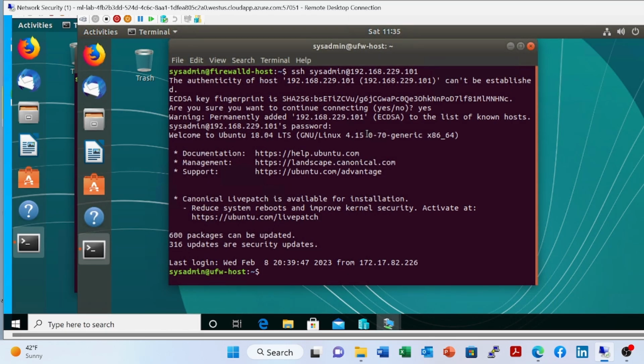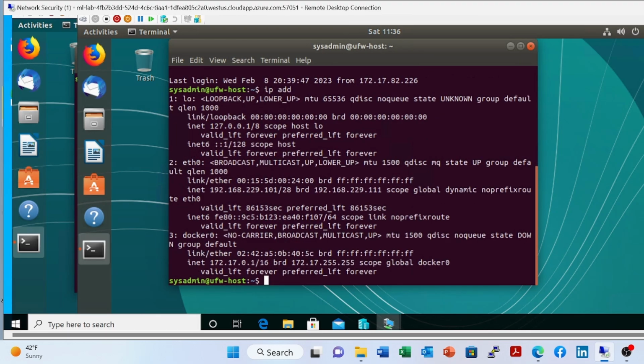So here you can see I am able to log into my main server. In other words, I can call it the target server, and I can show you the IP address.